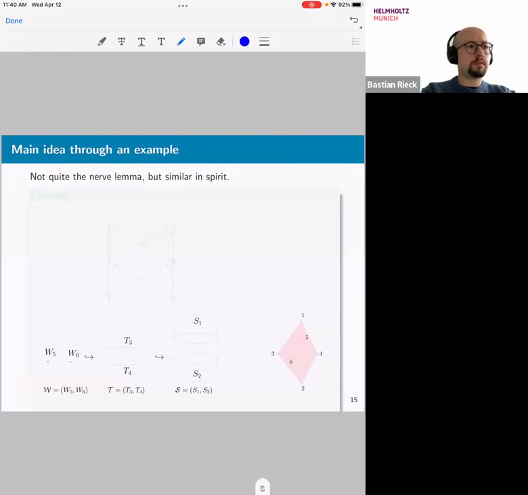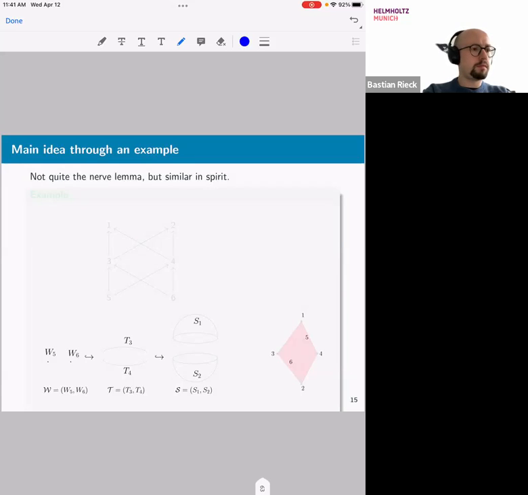So maybe I just explain the main idea through an example. So we are going to use these coverings, and the coverings should remind you of the Nerve lemma, except that when we compute this covering by contractible semi-algebraic sets, we have no control over the intersection. So the intersections can be very complicated. But we can again apply the covering algorithm to the intersections. And then we'll produce another cover, but the intersections can again be complicated and so on.